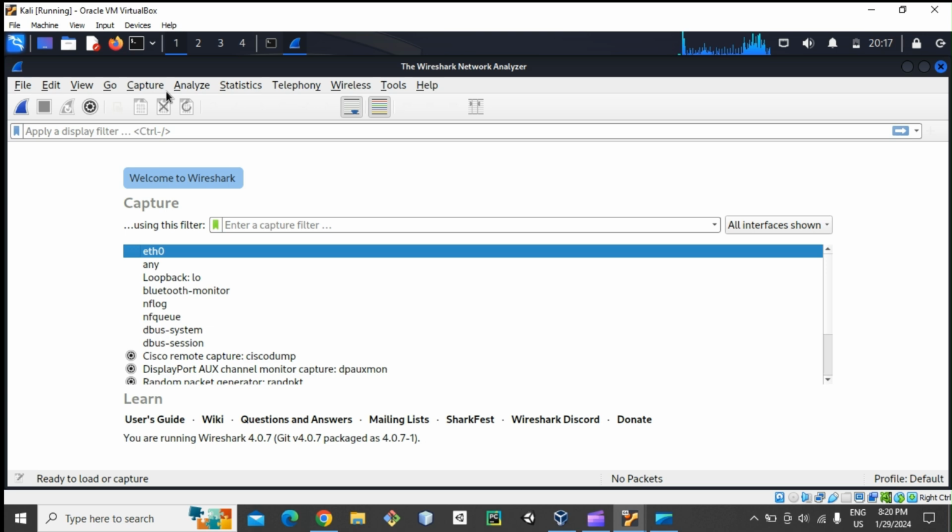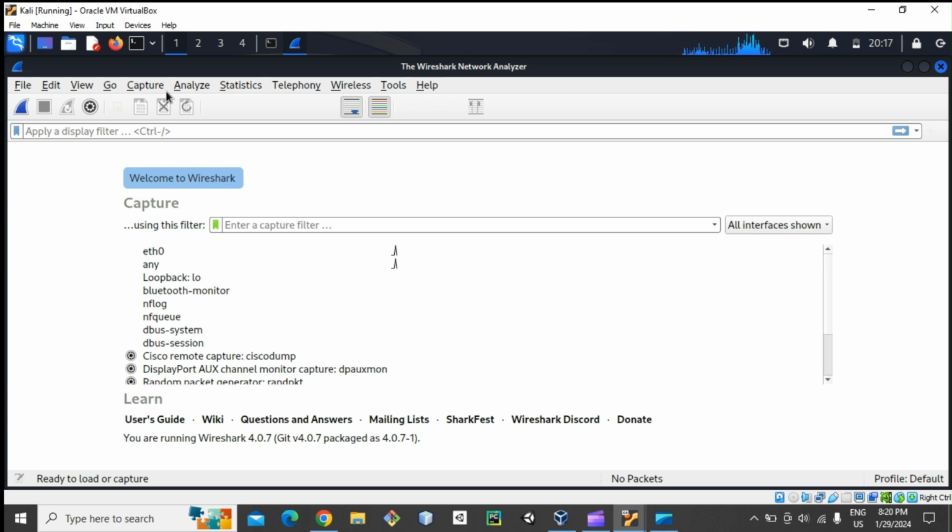So what is the physical layer? This is the foundation of the OSI model. It deals with the actual transmission of binary data over the physical medium. For example, it just captures basic physical layer data.